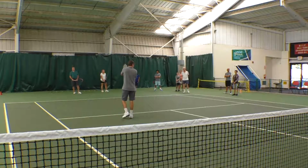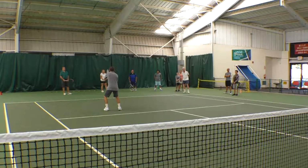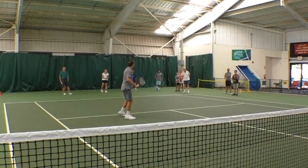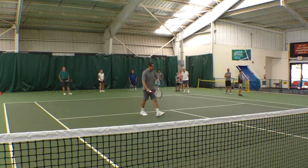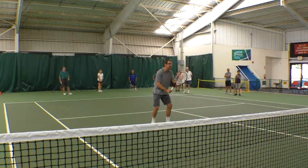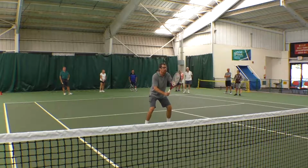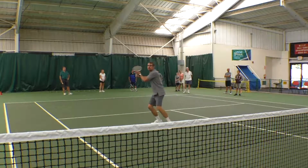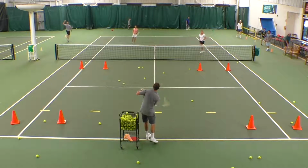If you're doing it right, you probably have a slightly different grip for your volley and your overhead, so you have to practice the grip change, bringing your right leg back, maybe crossing over. So I'd like to see you, again, when you come in for your overheads, just like the volley, halfway between the service line and the net in your ready position, pretend like you don't know I'm gonna feed you an overhead, okay? And then turn and set up, and then hit the overhead. Here we go.